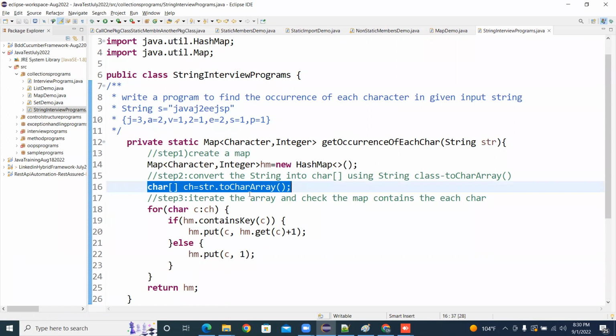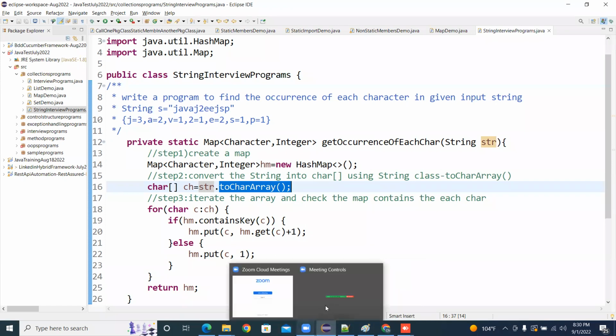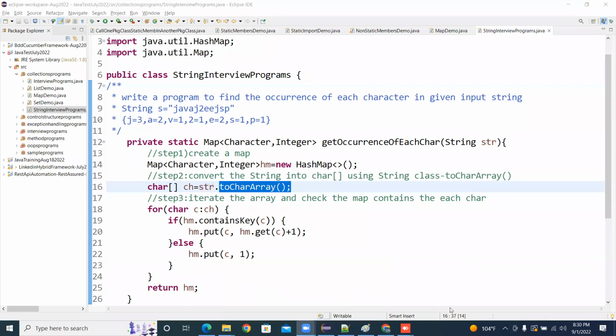Here also I used the method concept: return type of the method, variable name equal to string object dot return type non-static method. Methods are the highest priority you have to give. See, here also why I have written the methods. Everywhere you are going to write methods in your automation code, not only automation, even in development. So methods is a highly used topic, and people are not realizing that, but we cannot do anything. Okay, it's up to you. By practice, it will come. Without practice, it won't come at all.